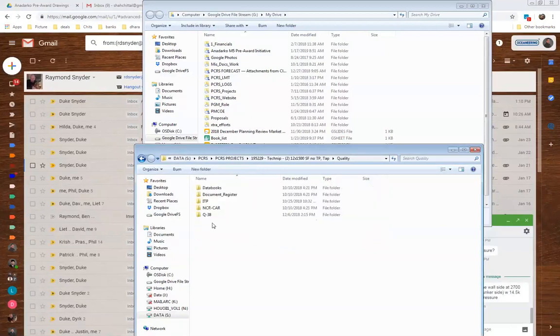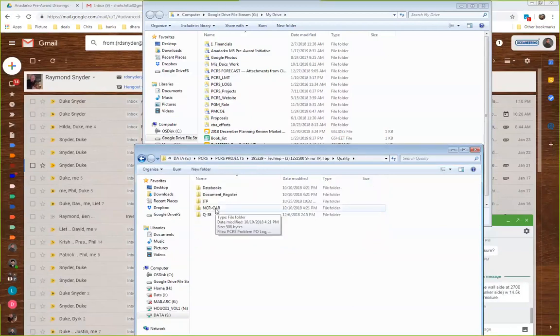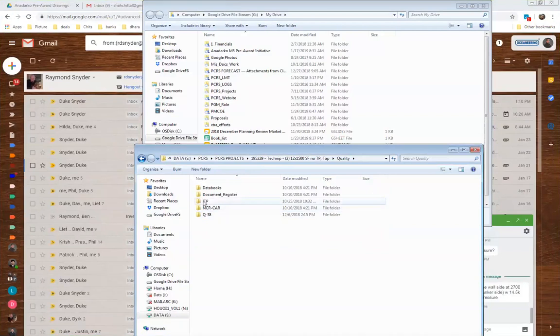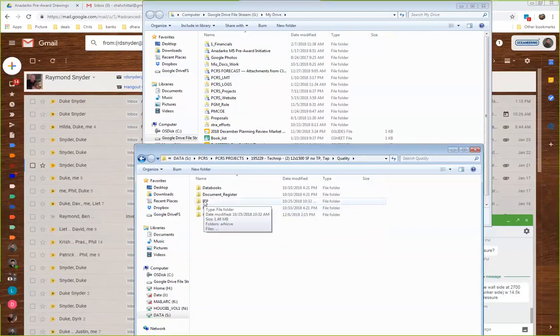So you have quality, Q38, and any NCRs or corrective actions are kept in here. The ITP is kept in here. QE does the ITP, and the PM has the ultimate accountability for the ITP. So if things are incorrect on the ITP, you have to check and make sure things are correct, because it's still owned by quality, and if something is wrong on it, it will affect the overall project.